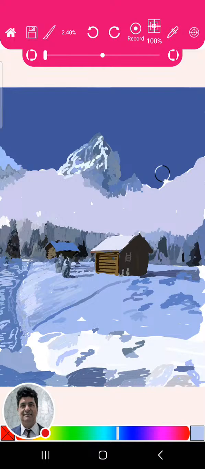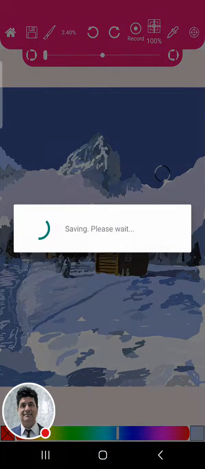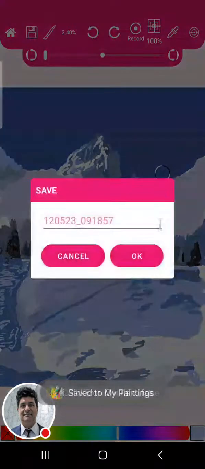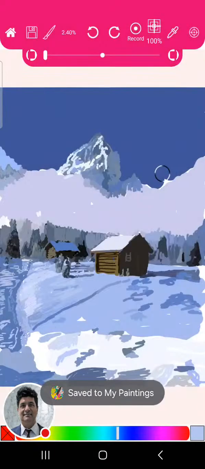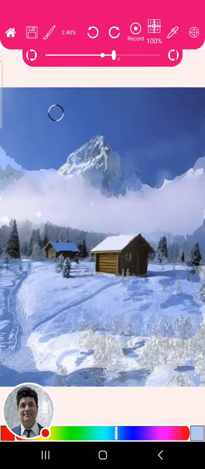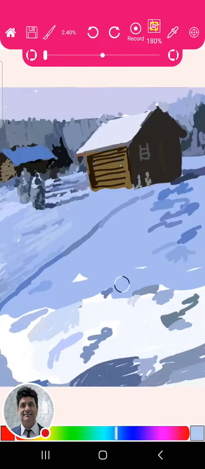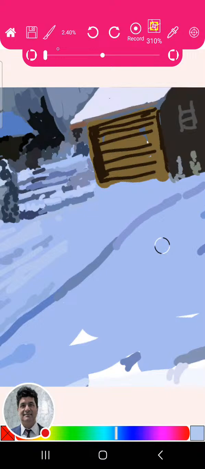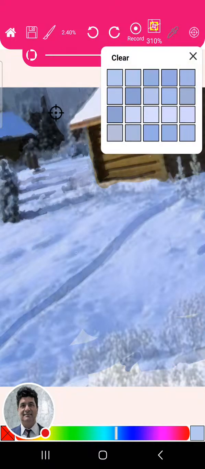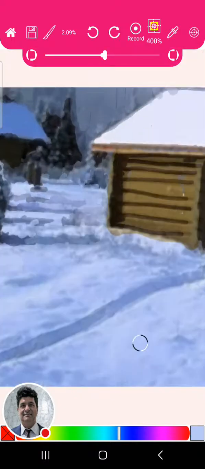The shed is beautiful. This is our drawing, and believe it or not, it looks good, right? I'm quite happy with that. So I'm going to save this. And then I'm going to open it up again, because this is a prototype app I'm working on. My paintings. So we're here. Now you can see what you have to do. You got to build up this texture on this floor. Let's take it down to 2%. That's a good brush size.